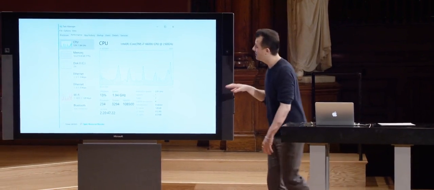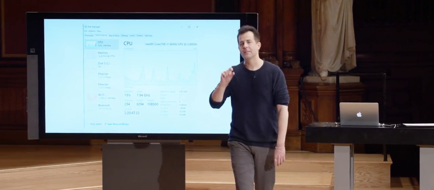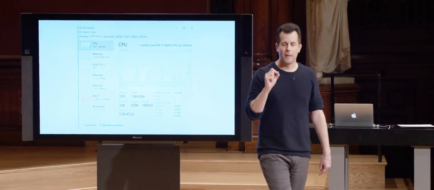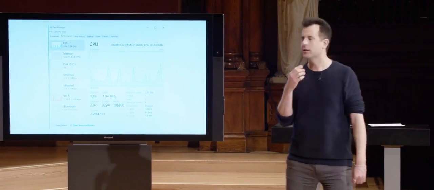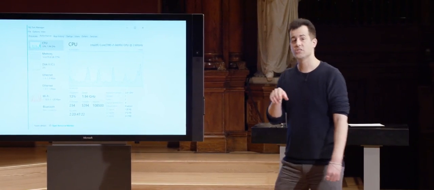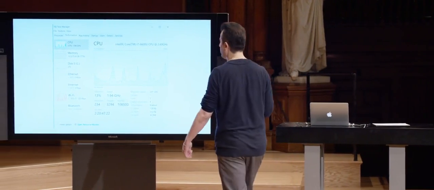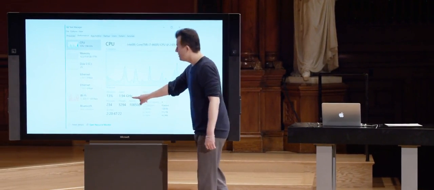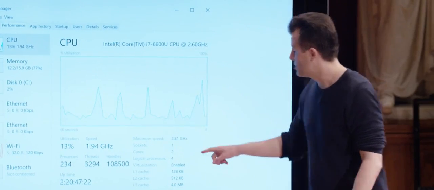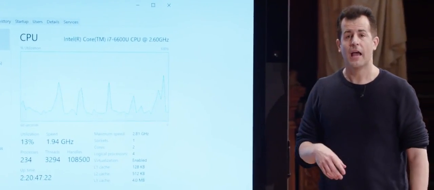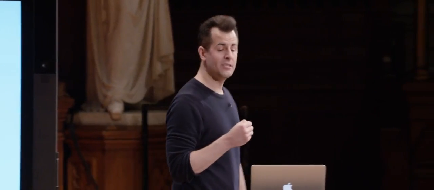So perhaps that's a lower level of detail than is germane, but these are the kinds of things that you end up paying for in a store or when you buy a computer online. This is what distinguishes a less expensive computer from a more expensive computer: just how fast the CPU or CPUs are, and how many cores the CPU has, and therefore how much work you can get done at a given moment in time, or how quickly you can work more generally.